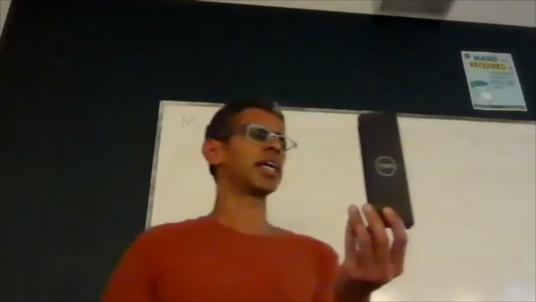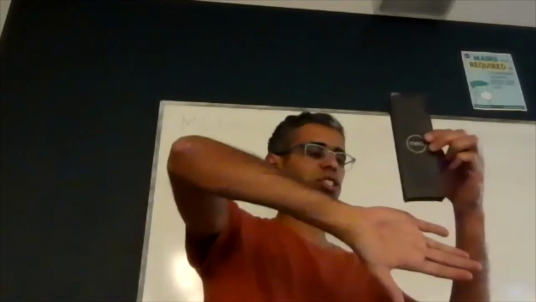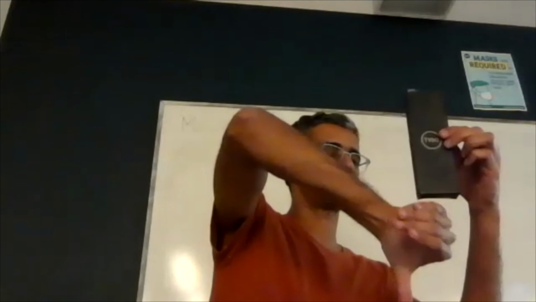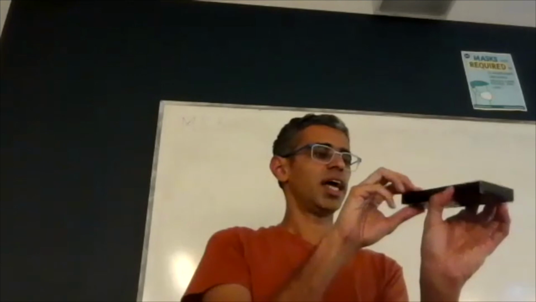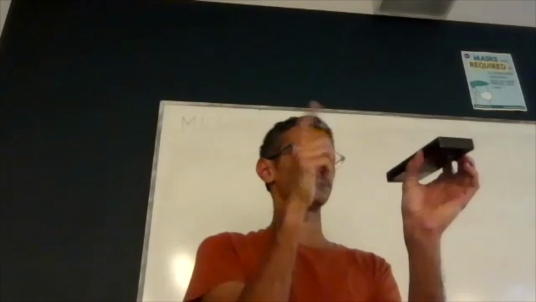Okay, now let's do it the other way. X, y, and z. First rotate 90 degrees about the y-axis. Y is this way, 90 degrees. And then 90 degrees about the x-axis. Remember the x-axis is always in that way, because it moves with the body. So we turn by 90 degrees about the x-axis, and it is now this way. We started this way and ended up this way with the first set of rotations. But when I changed the order, I ended up this way. So rotations do not commute.